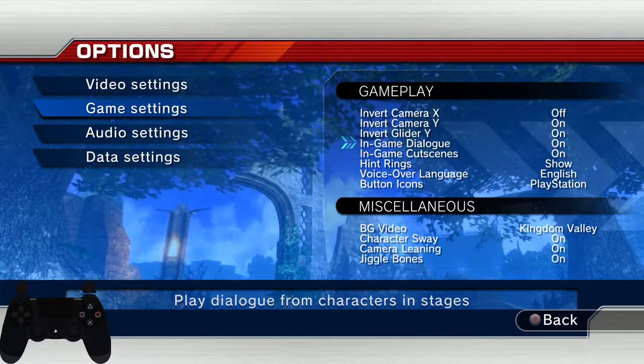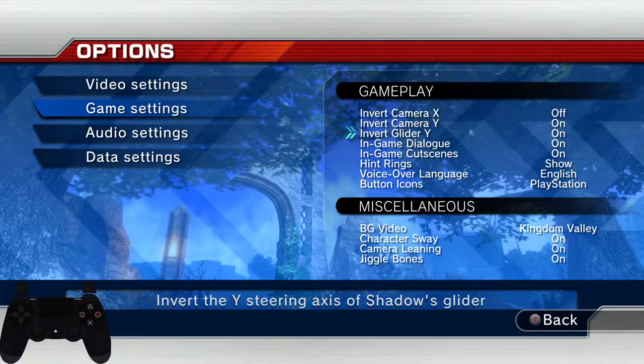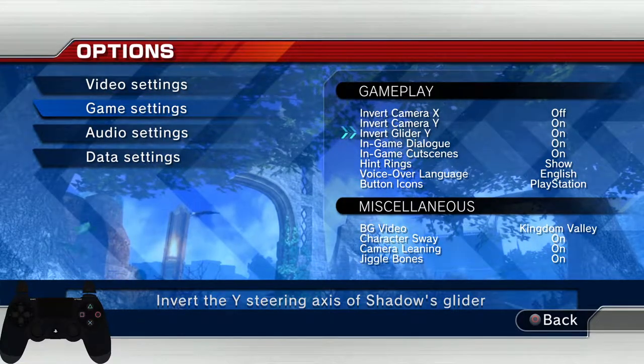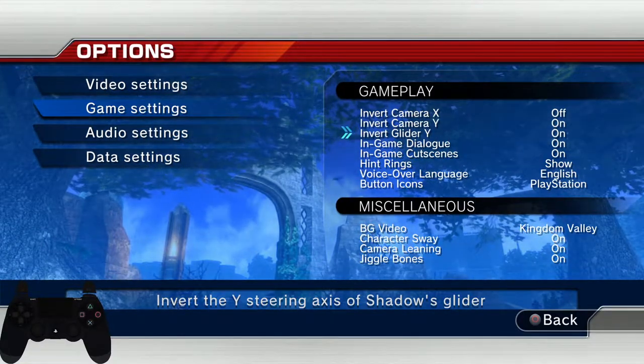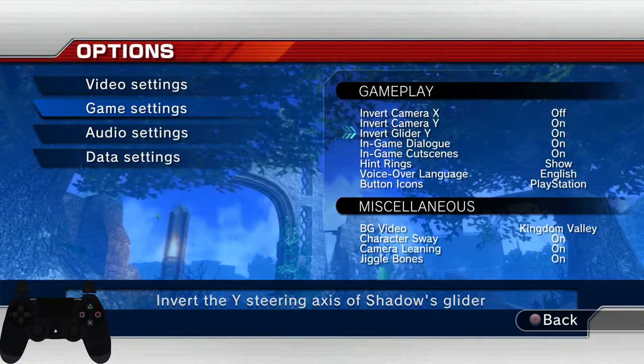Invert camera Y, glider Y, in-game dialogue and cutscenes. Glider Y, I think, is like airplane controls. Although maybe it's not. It's actually been a while since I played with the glider. But the glider feels good inverted to me. That's just me. You can mess around with that if you want.